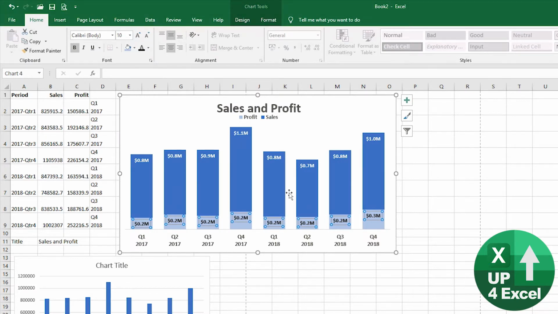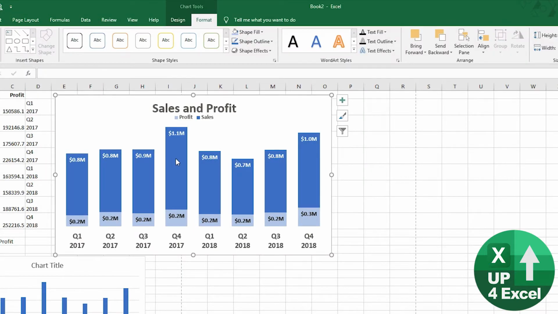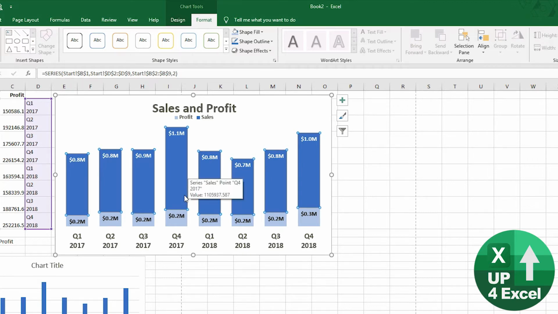That would be fine. Now this particular bar has the highest sales, so I thought it would be quite nice to show that highlighted as having the highest sales. So I'm going to do that manually in this video, but in one of my next videos you'll be seeing how you can do this dynamically. So whichever bar appears to be the highest sales, you can get it to automatically change colour.